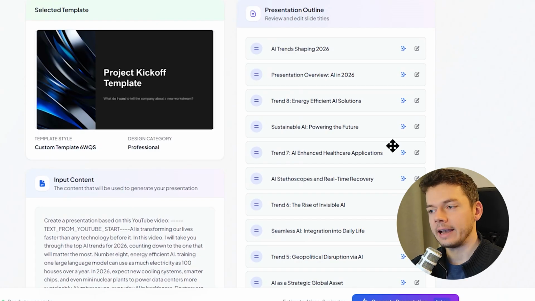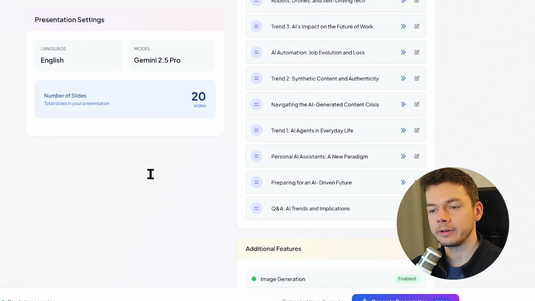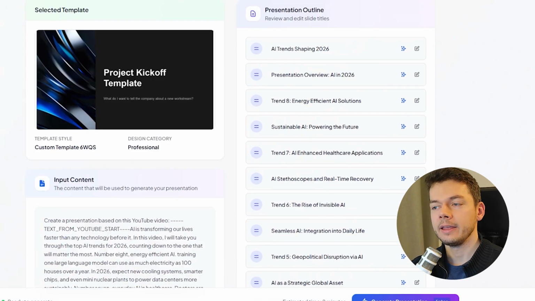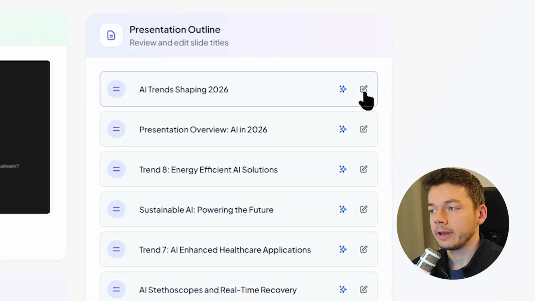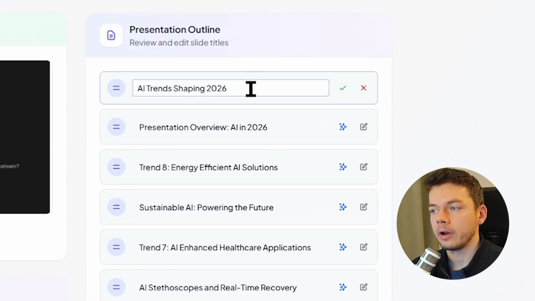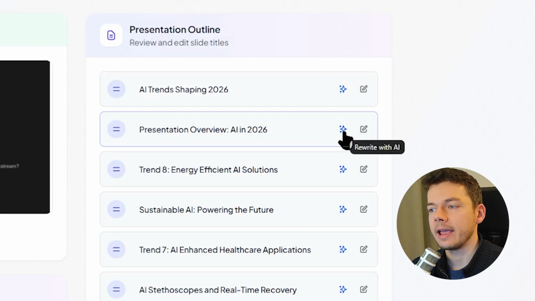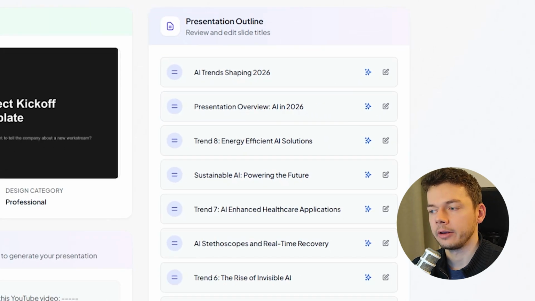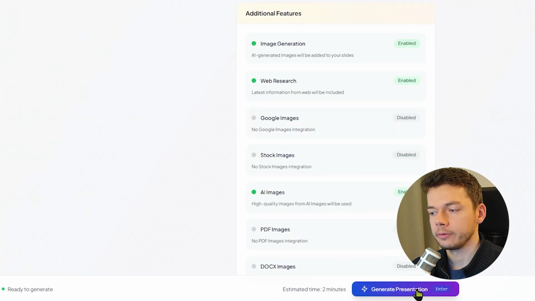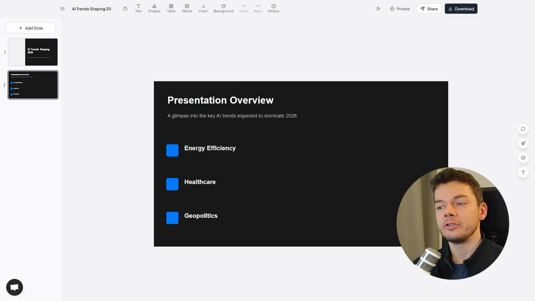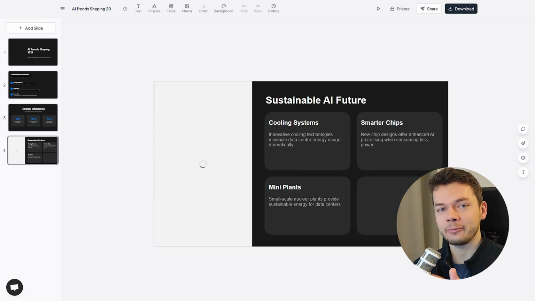There we go. And this outline is completely based on the video transcript we provided, and we will compare it to the video in a minute. If you want to change anything in this outline, you can do this either manually by clicking on edit and changing the title, which should then also change the generated content in the next step, or you can let AI regenerate the chapter title. But I'm happy with this, so let's go to the next step, which then generates the whole presentation live in front of our eyes.